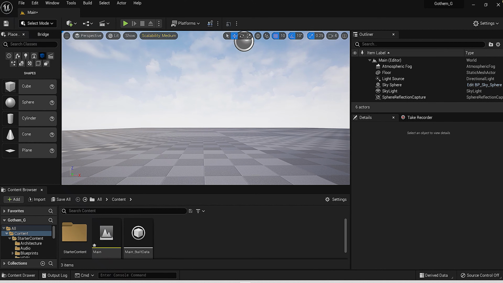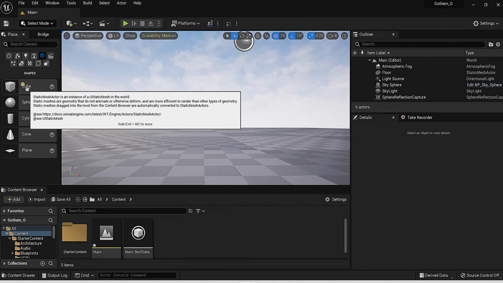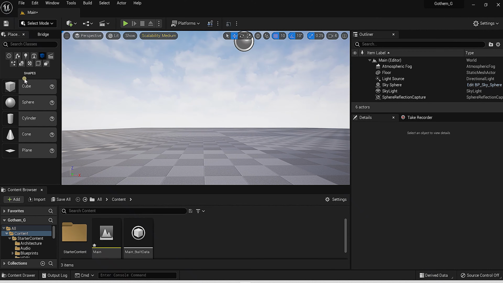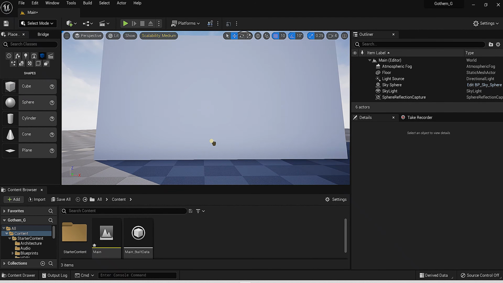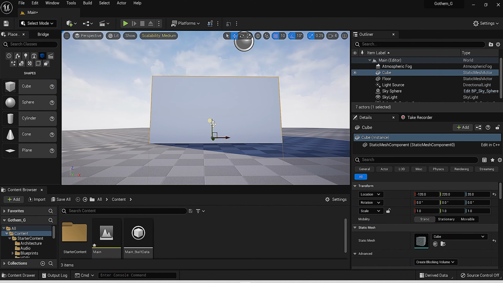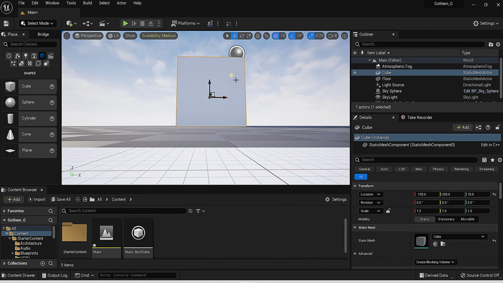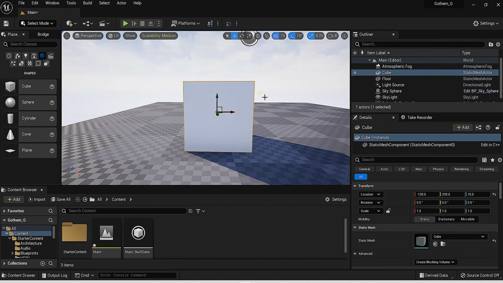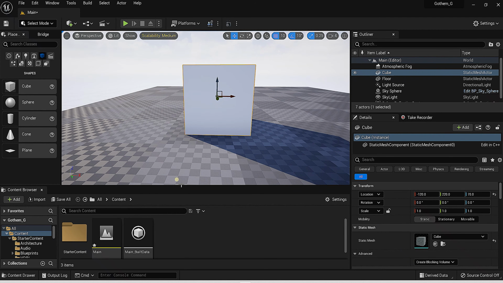In today's tutorial, I'll be showing you how you can scale your textured material inside Unreal Engine 5. Let's get started. First I'm going to drag in a cube. This is where I'm going to put my texture at. Let's actually get out a little bit and alright. Now let's go to our texture.